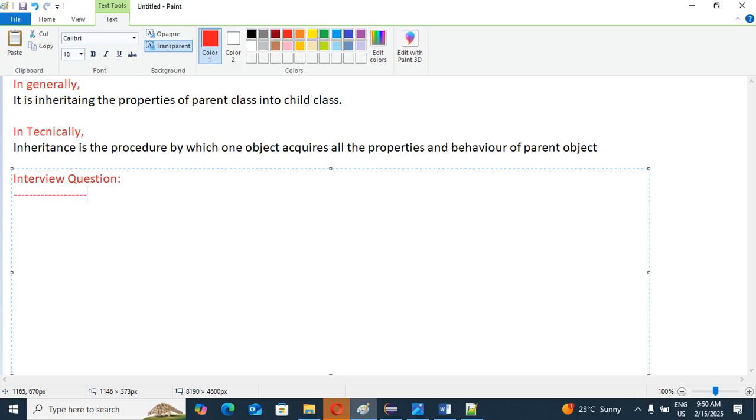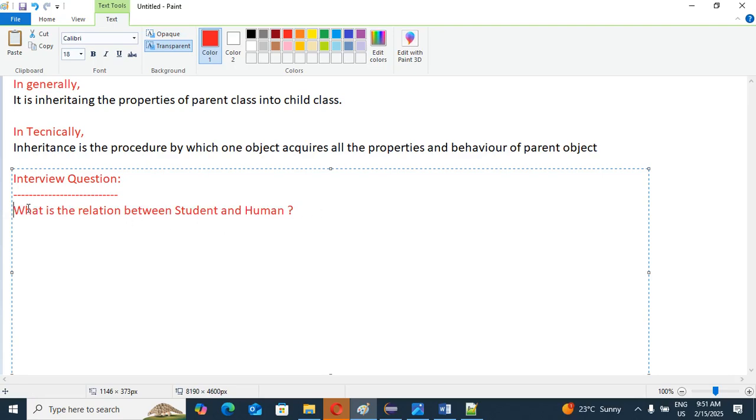You see, sometimes the interviewer may ask, what is the meaning of an is-a relationship? What is the relation between a student and a human? Yes or no? The question may come, guys.